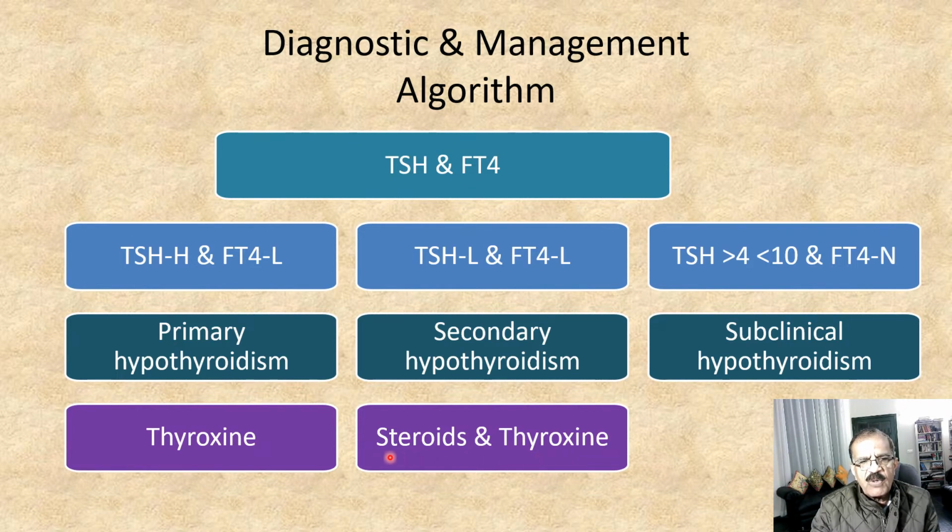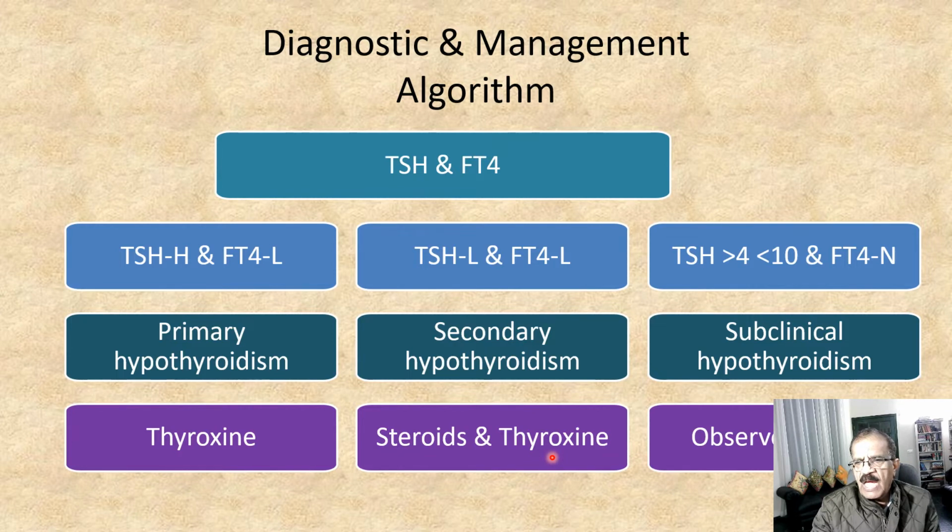Why? Because if somebody has deficiency of corticosteroids and thyroxine, a combined deficiency may actually be tolerated better. The deficiency of corticosteroids may not be causing any symptom because of thyroxine deficiency, there is low BMR. BMR is basal metabolic rate. But after starting thyroxine, BMR will certainly rise, and that would make the deficiency of adrenal hormones more critical, and the patient may go into adrenal crisis. So first start replacing steroids, and maybe a week later you add thyroxine.